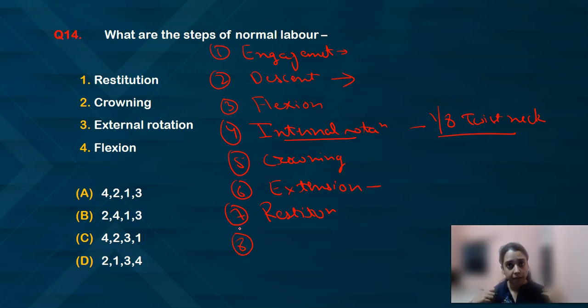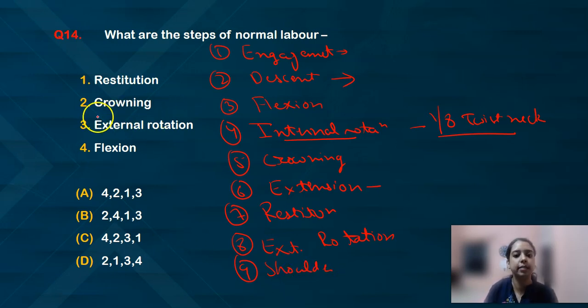Now the shoulders come. The shoulders, which were in the transverse diameter, rotate into the anteroposterior. When they are rotating into the anteroposterior, the fetal head is also moving. You can see the fetal head moving. This fetal head movement, because of the shoulders rotating inside, is external rotation. Once external rotation occurs, meaning the fetal shoulders have moved inside, the delivery of the shoulders occurs. That is the steps. Simple.